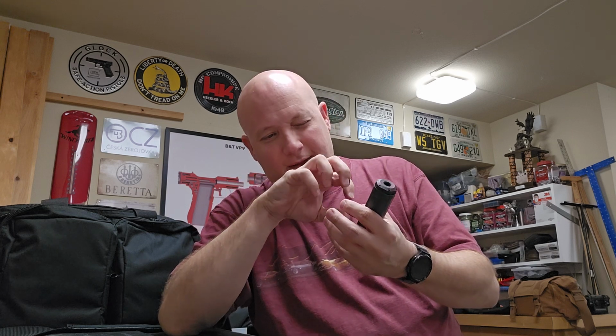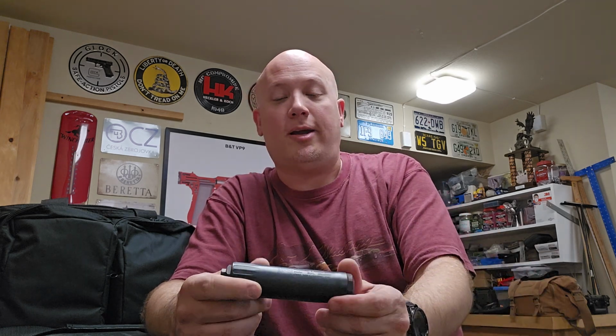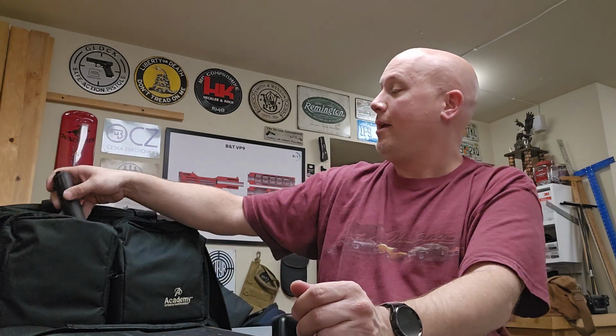And some companies like Silencer Co., when you're reassembling the suppressor, you kind of have to turn the baffles, click them together where everything's kind of lined up, and it's really hard to get it perfect. This makes it super easy, because the baffles will only go together one way, and it lines everything up, and that's pretty sweet. They're just made of aluminum.